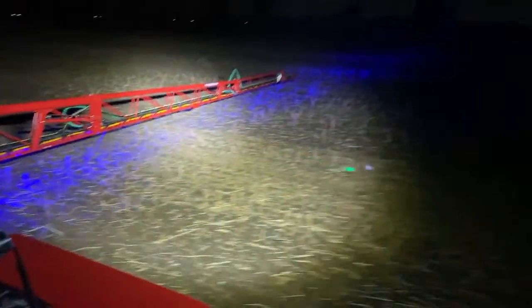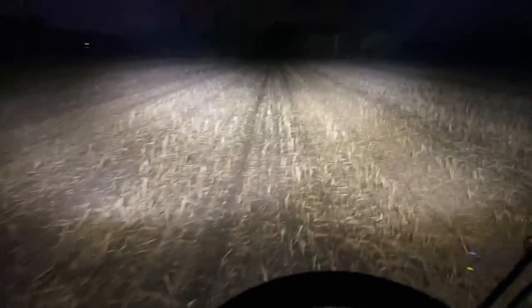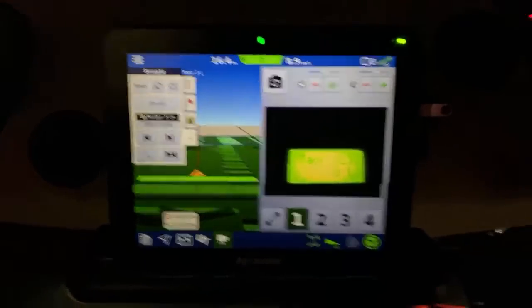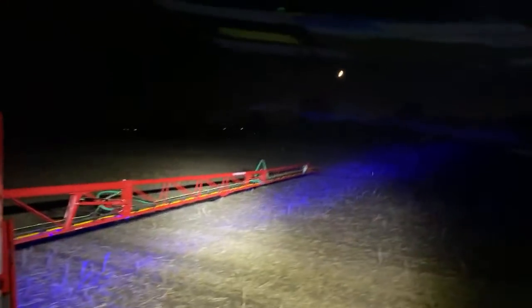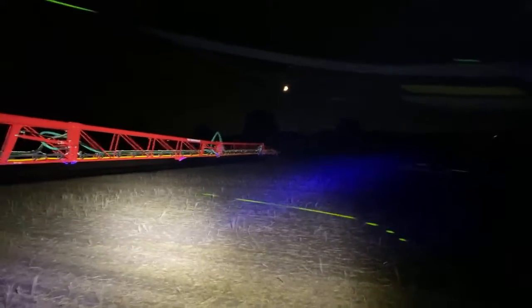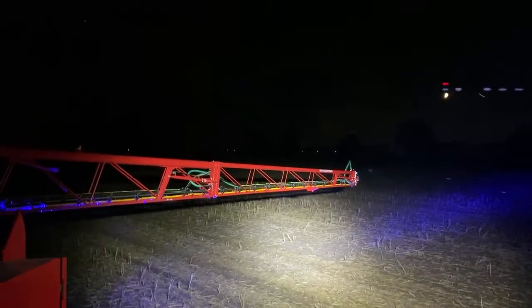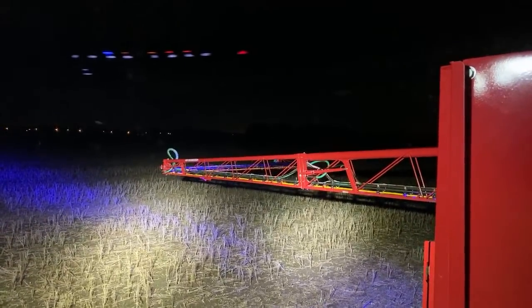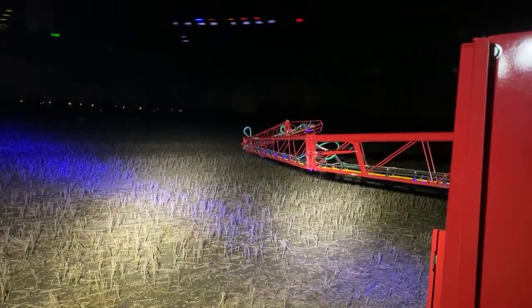It's like a UFO with them lights - see it's just dribbling out now, it's finished. No farm dog - apparently there's one on the way. We used to have a border collie but he got run over chasing a squirrel. It's beeping at me - the rate control is not responding because it's running out of spray. It's pretty much empty, we'll stop now. Turn the booms off - that's the big hiss - and then we'll lift the booms up. I can't get out and film this because if you get off the seat it won't operate. We'll fold the wingtips in - that very end six meter section's folding in on both sides, you can see it coming around now.